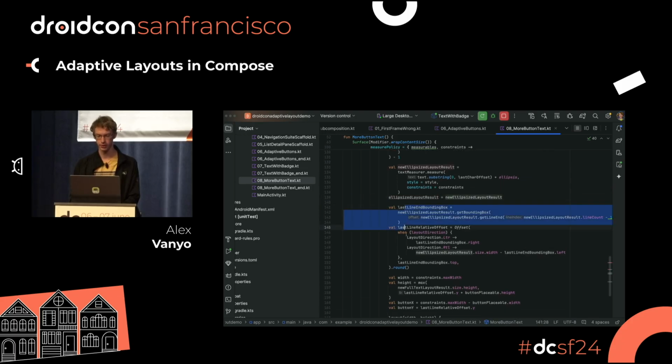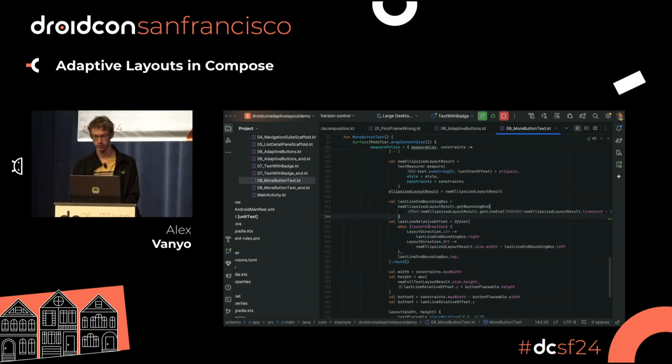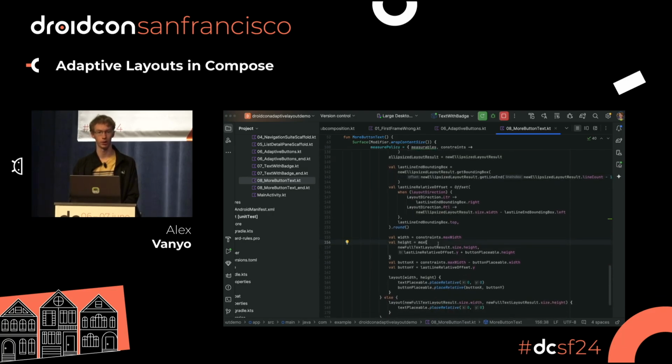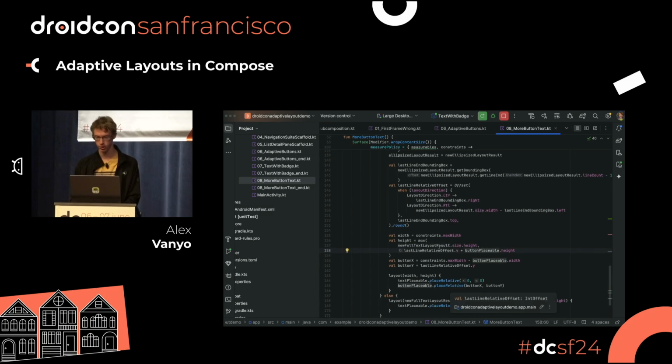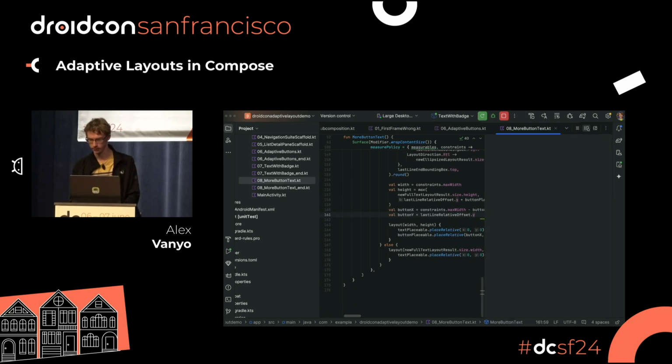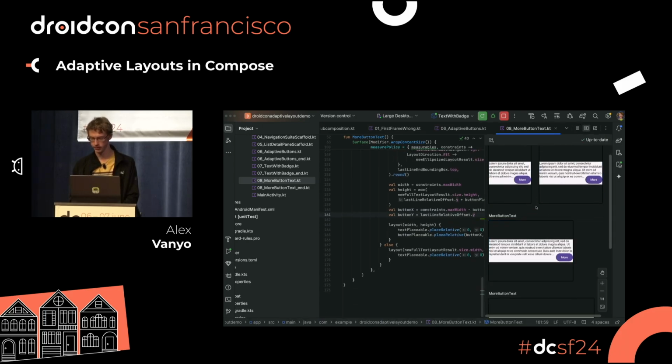And then this code is very similar to the button code from last time to figure out where to actually place the button. Based on that new layout result, the bounding box of the last character, we can figure out exactly how big and where to place the button. This is pretty similar. We're always going to fill up the max width. The height is going to be the height of the new layout result, and the button plus the last line, whichever one's bigger. And then we're going to figure out where to place the button right after the last line. So putting all of that together, what we get is something that looks like this.